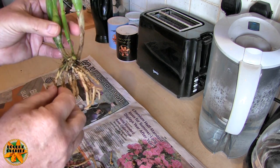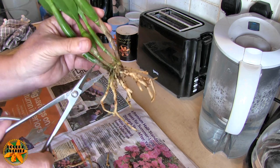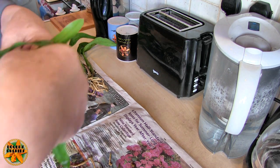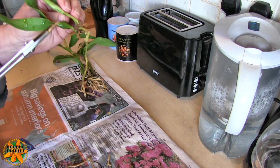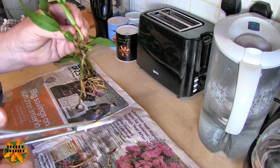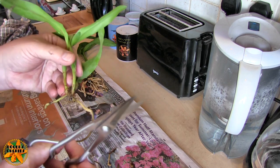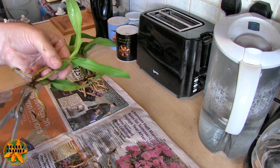Old roots, very, so I could see that one waggling and wondered why. It's because it's dead. It's died at the base. Right, so that's that one. Bit of trimming. What else we got? This one. Just one to trim there. That's gone. That end's gone, but it might shoot out. That's gone right back to the base. There's going to be very little left on here. It'll just have to grow on, as they say, which young Cattleyas will often do.